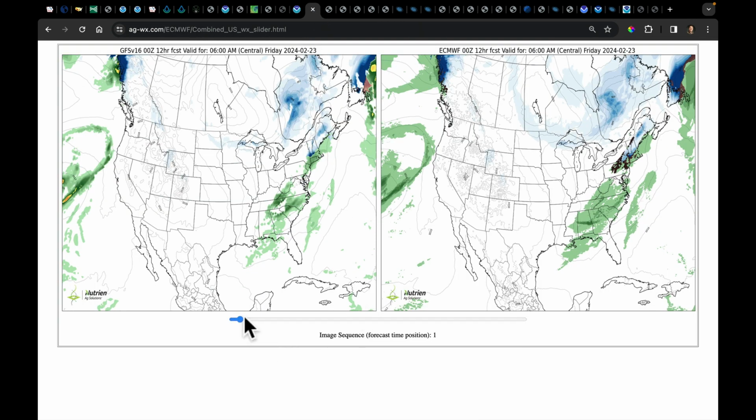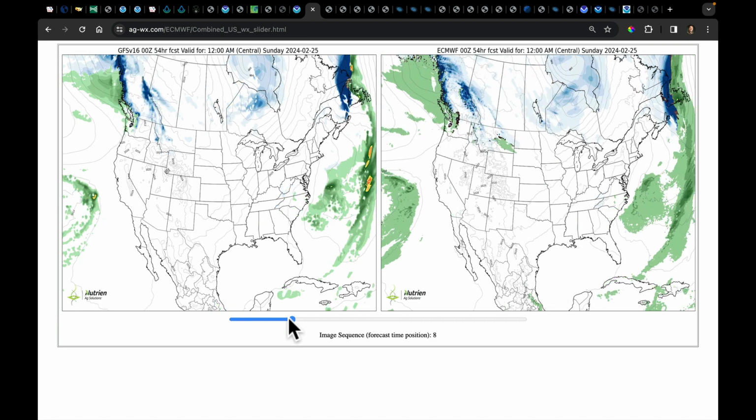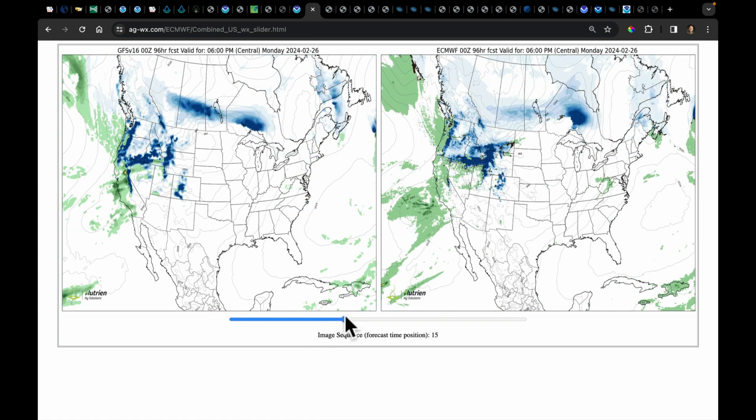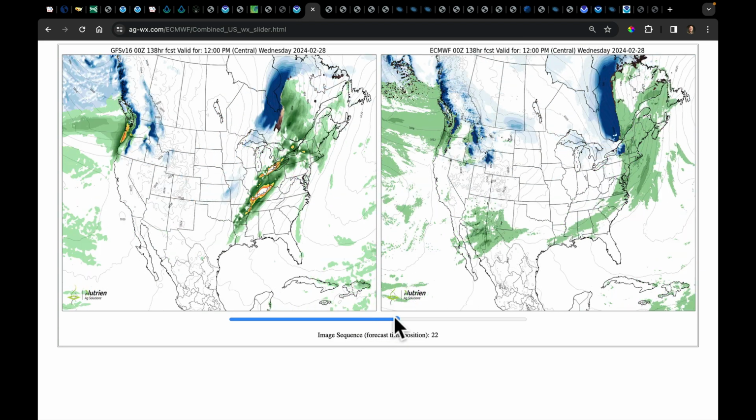Ready? We've already talked about what's coming through Friday. That's out. Then the snow that's trying to get over toward the Appalachian Mountains and Blue Ridge Mountains on Saturday. That brings some light rain into North Carolina. And then we wait. Watch the Northwest. Watch the central United States. This is Tuesday, getting into Wednesday.